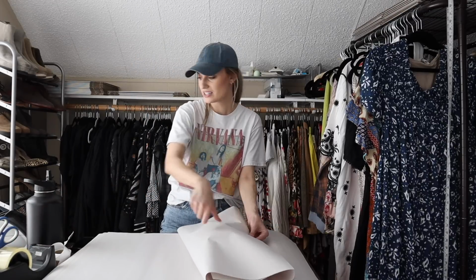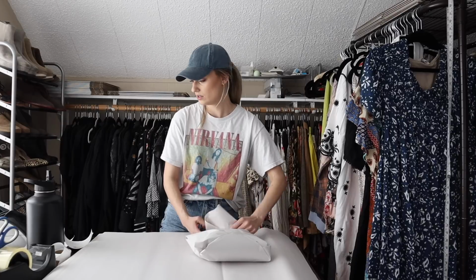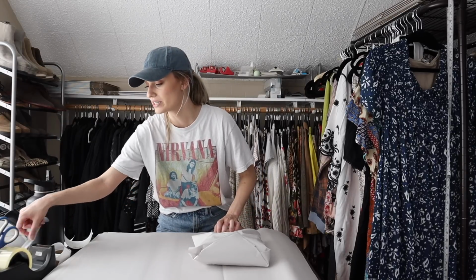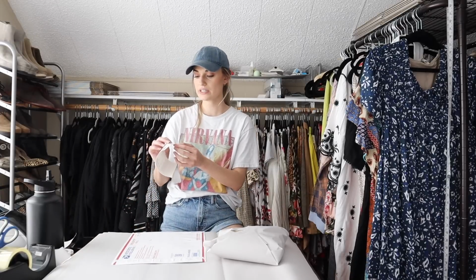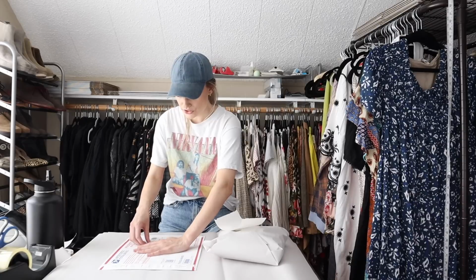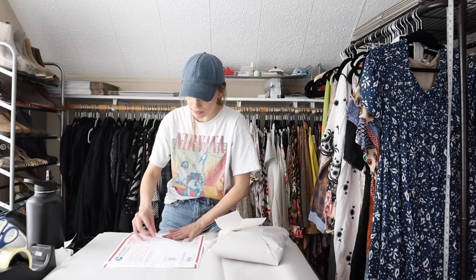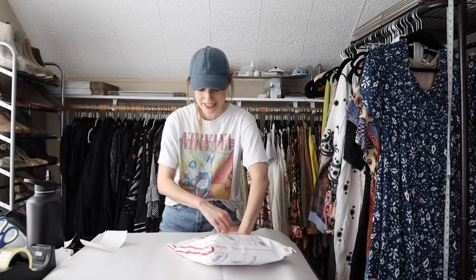I believe, was this a full price sale? Yeah, this was a full price sale at $38. It probably retailed for around $70. Torrid does retain its resale value pretty well, I would say. So yeah, $38. My earnings were $30.40. It does have a little bit of weight to it just because it is a heavy stretch jersey knit. And so I probably paid right around $3 for it at the bins, making my profit $27.40.